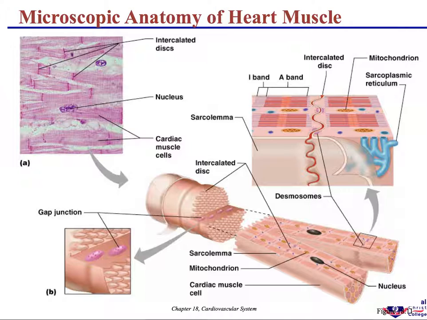So in case you get a histological image like this, they can always ask you a question: what does this image refer to? What type of muscle is it? You always want to look for the intercalated discs. These are these lines here. They connect one muscle cell to the other, allowing passage of ions freely through them. And you've got the different bands. The intercalated disc, as you can see here, is connected by desmosomes.